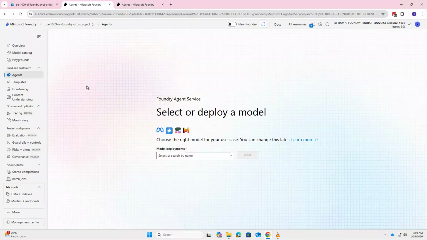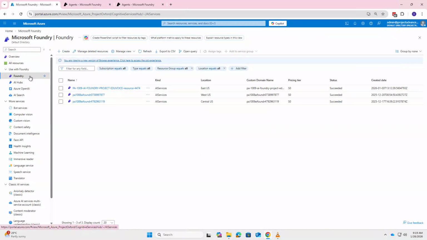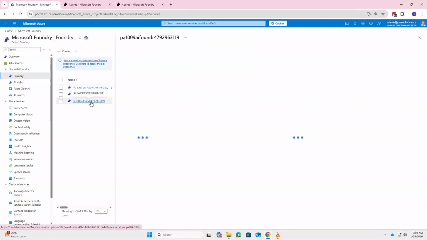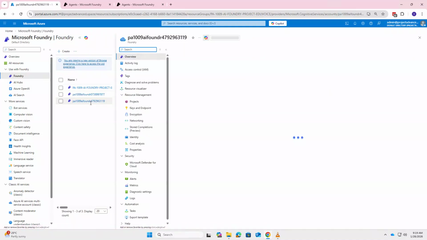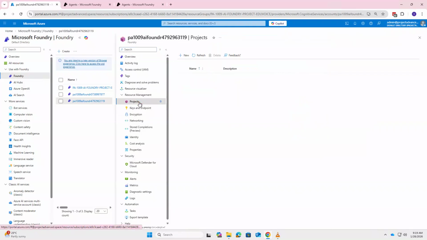Then the AI Foundry resource is the foundation, where building occurs. Inside the resource we see the project, which is the workspace. And inside the project is where we see things like the agent, which is an execution, and things like models, like your GPT-5, GPT-4, and so on.